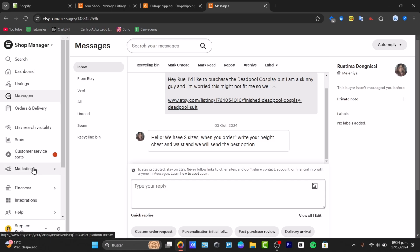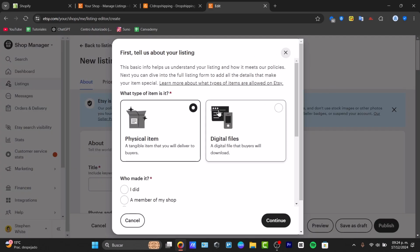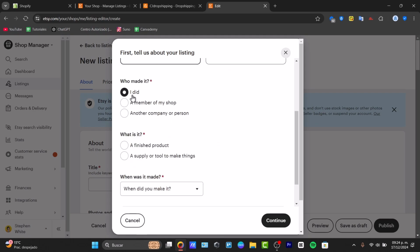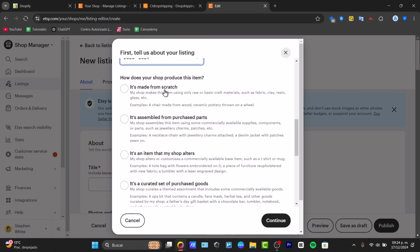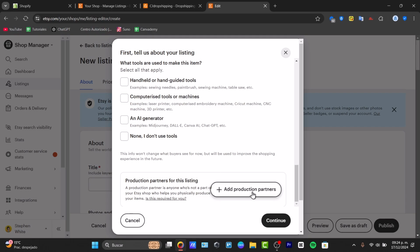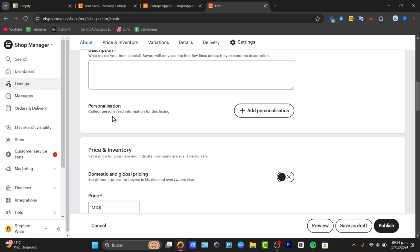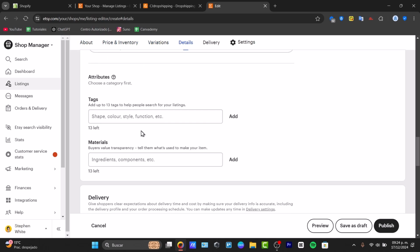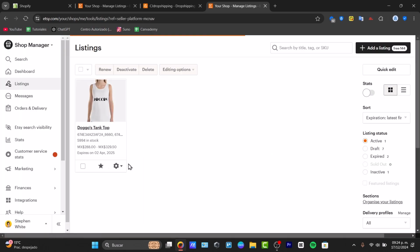Usually what I do to get started first of all is create my jewelry listings. Let's go to the left part that says listings and choose the option on the right side that says add a listing. Of course, you choose a physical item. I made this, and it is a finished product. You can choose that it's made from scratch, and you can choose to add production partners if you want to or not. Now, in the title, you can enter the information about your jewelry. You can add photos and videos, description, personalization, price, inventory, quantity, and variations. Take the time to fill in as much information as you possibly can. Once you fill in all this information, it will appear in your listings.